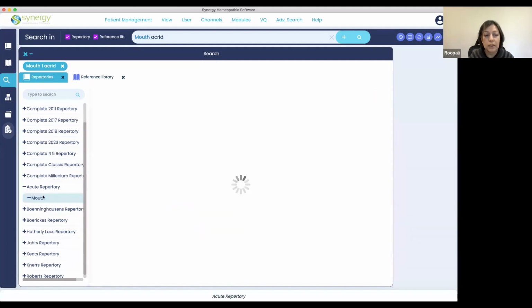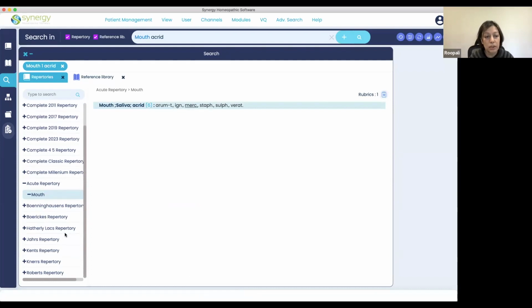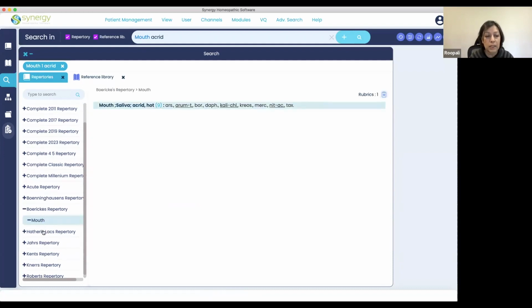You can look at acute, and there's something about acrid saliva. You can look at Boninghausen. There are some of the older ones, Jar, Kent, Nur, Hatherley Lax, which is one of the newer ones. Of course, Borky, acrid and hot. So, Willem, this is how I would do it. I would just type either the exact rubric or some of the words of the rubric that I know.